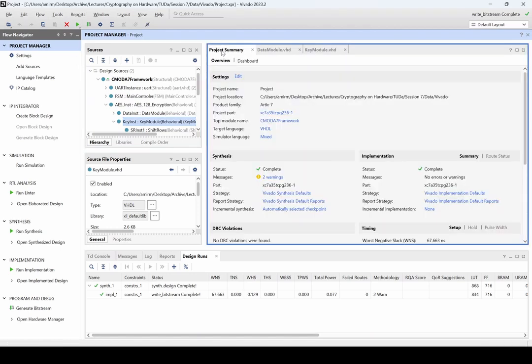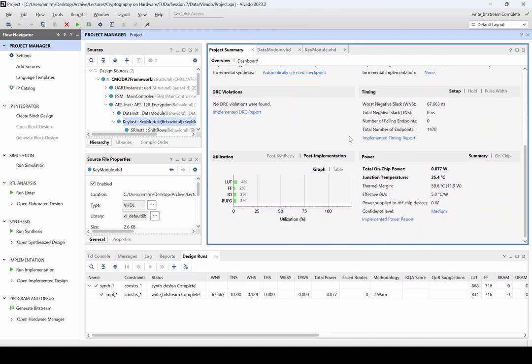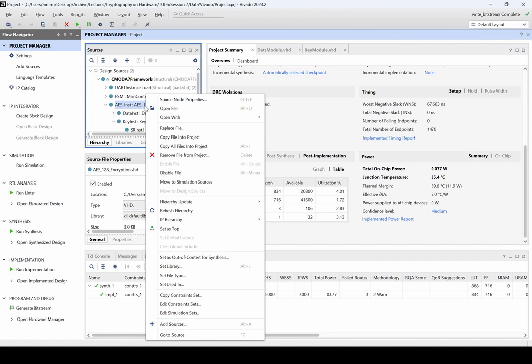But what is important is that you should actually look at the utilization of your design. It means that you build something, and then you should look at how many LUTs and how many flip-flops are used. And of course, this is just for the FPGAs, because we are using Vivado for that. And then this, of course, includes everything, for example, the framework of the CMOD.